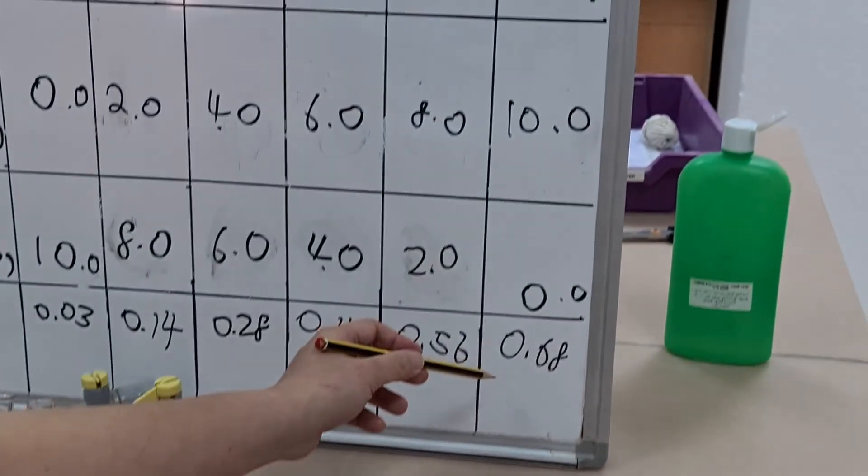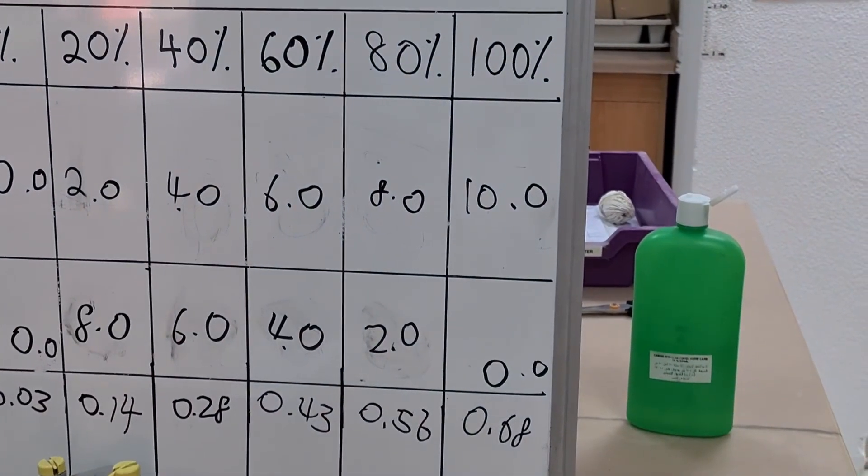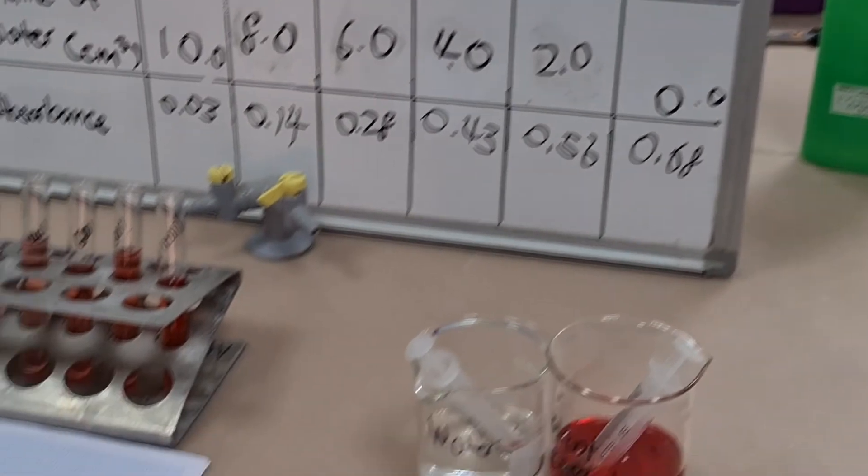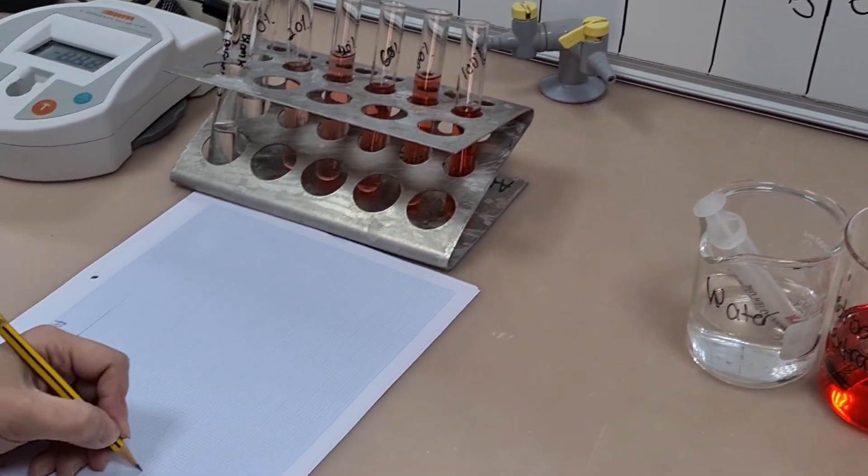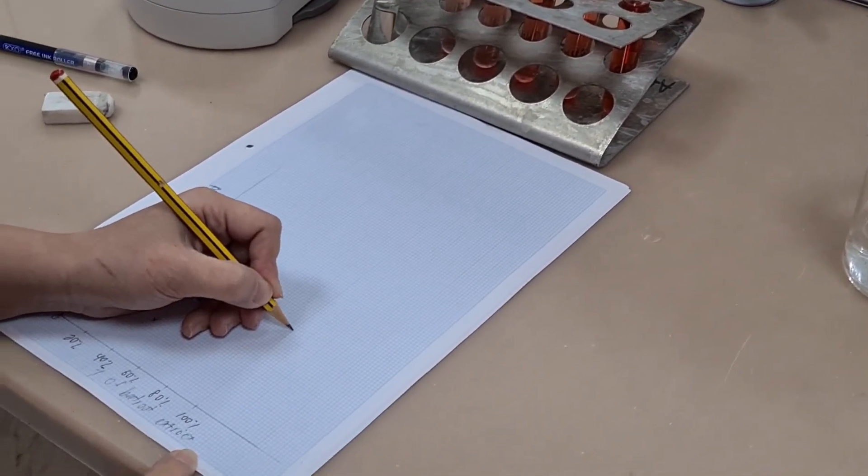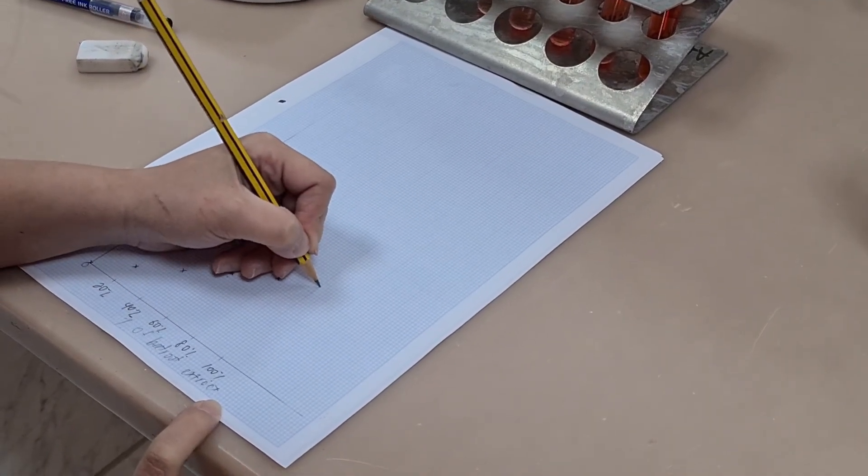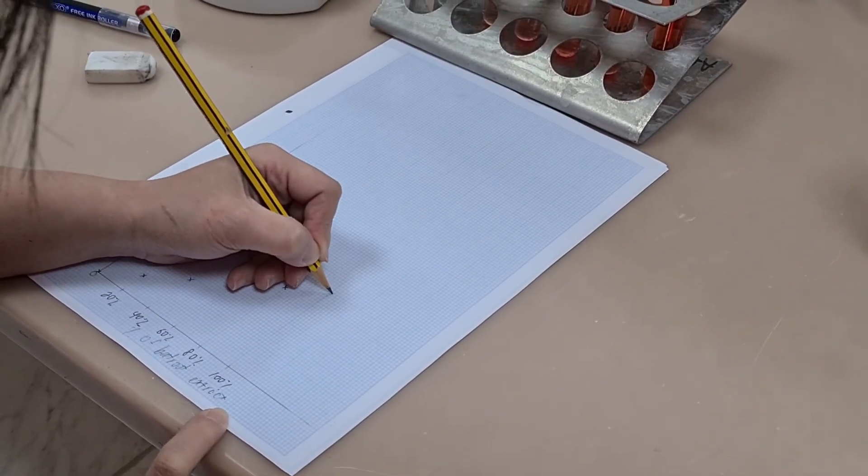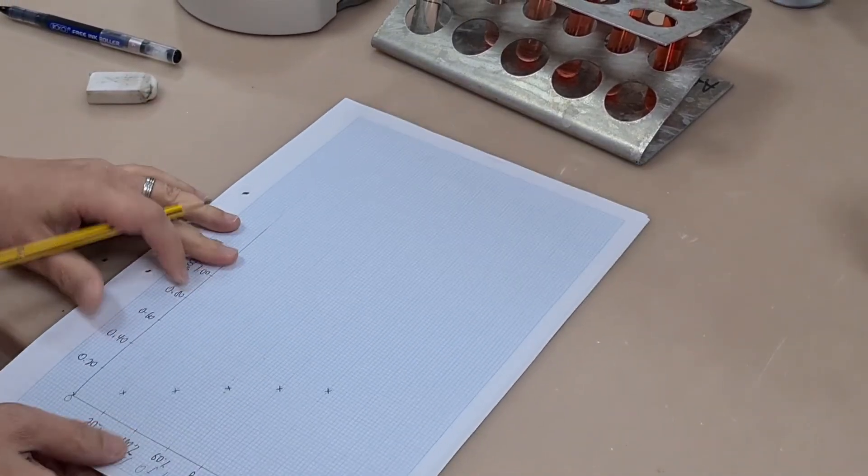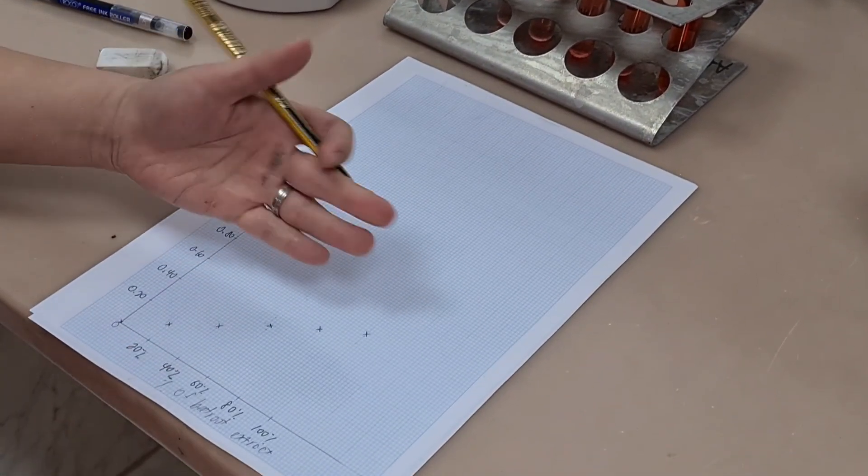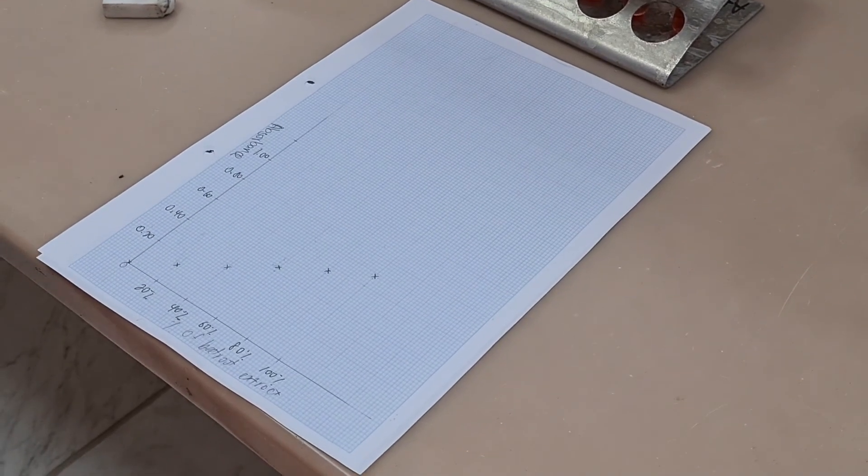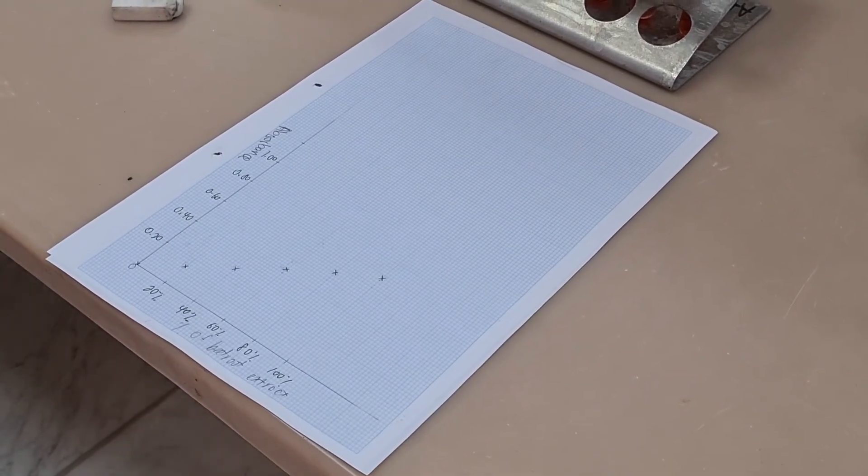The fourth and final thing I would have liked to have seen with this graph is I would have liked to have seen the actual points plotted joined together. Because of course the graph is of no use to you unless you can read off intermediate values, because the chance of you going to the y-axis reading across the graph and hitting exactly the same point that you've plotted is highly unlikely. So a nice curve of best fit would have finished that graph off very nicely.